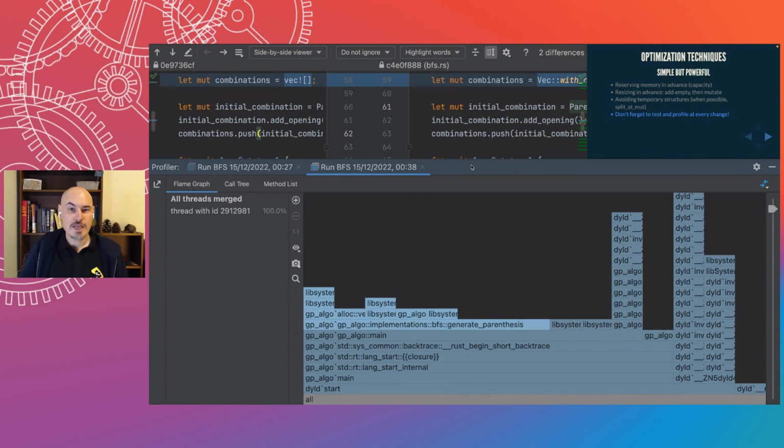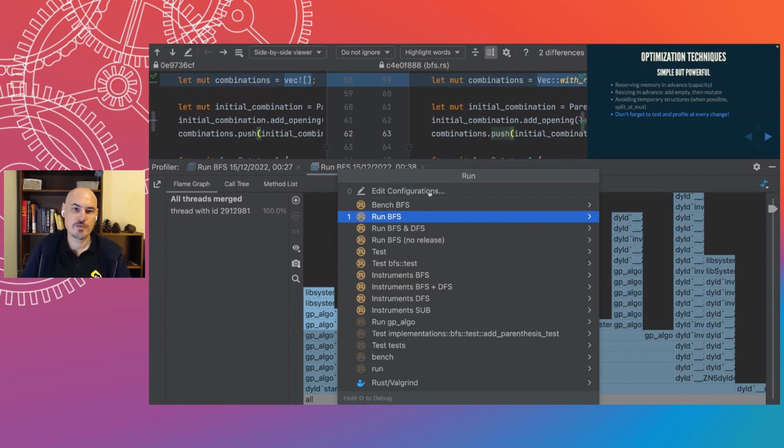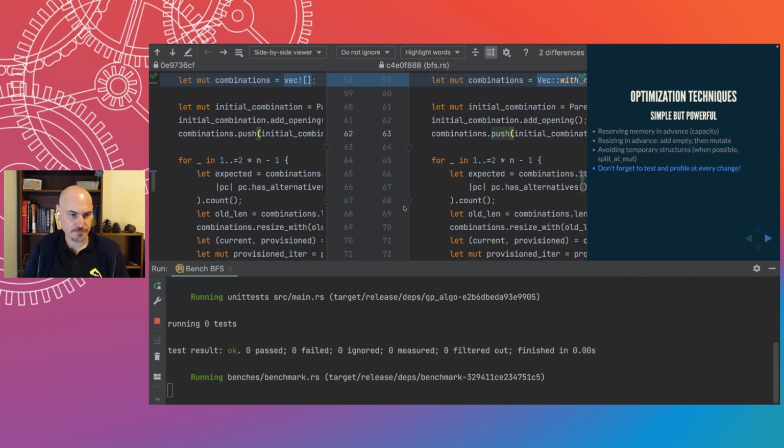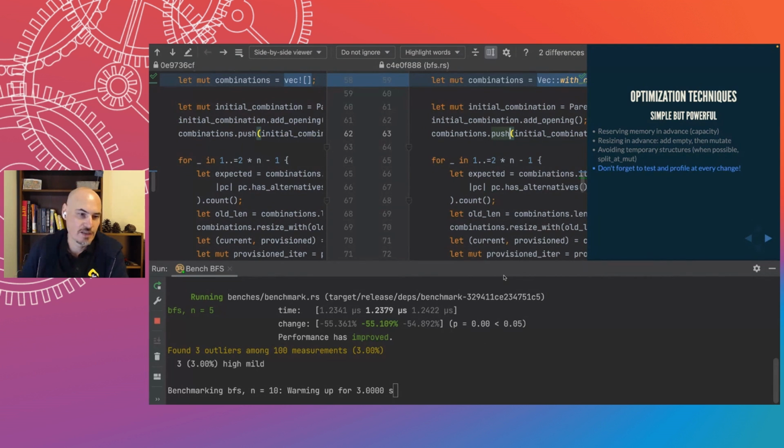Okay, what about timing? Is it any better than before? Maybe it's not better. Let's try our benchmarks. Here are our benchmarks. We compile it again, we run benchmarks. And the Criterion library is so powerful, it shows us how much better our implementation is.